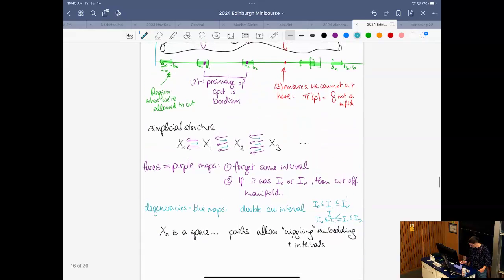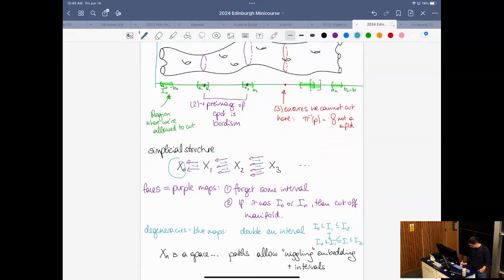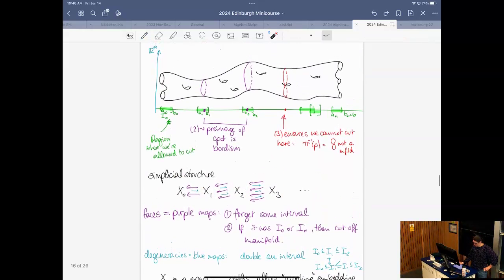All right, so the last piece is that these things are supposed to be spaces. I said it's supposed to be a simplicial space. And I'm not going to tell you what the topology is because it took me a long time and a lot of headache to understand this. Probably those of you who have tried as well. But essentially, you can picture it as we're wiggling the bordism around as embedded, and also we're wiggling the intervals around. That's somehow roughly the idea. If you wiggle around your embedded thing, then hopefully it's clear that you get a diffeomorphism between the pieces. That's actually another application of the Morse lemma, if you are curious.